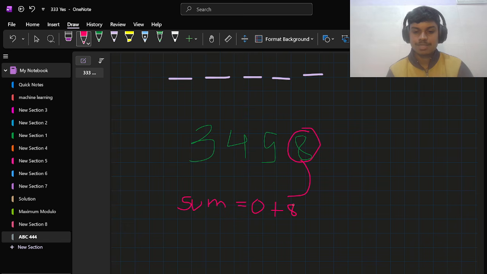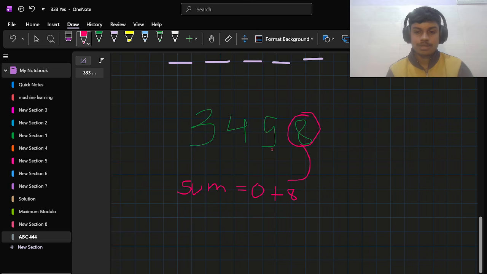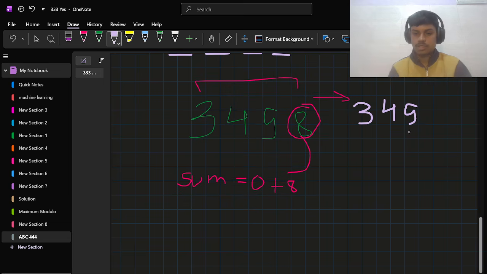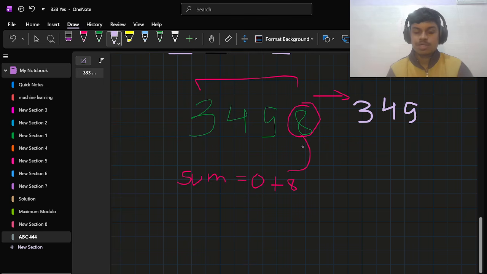Then I'll divide this number by 10. Why divide by 10? When you divide it by 10, it will shift this number 3498 to 349 only, right? This is pretty basic, right? And how do you extract the last digit? You can just take modulo with 10. When you divide some number by 10, it erases the last digit. And when you take modulo, it just extracts the last digit, right? Fairly simple programming trick, right?